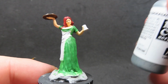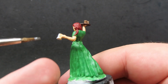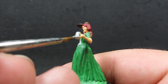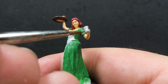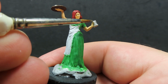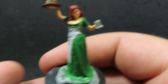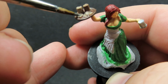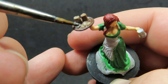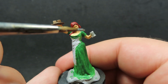Okay, so now after that we're going to come in with some oily steel, and we'll be using the oily steel to paint up her nice tankard that she has in her other hand here, showing prominently, which is why I wanted to go with the silver. Now, by all means, you could put the other 2 cups that she has on her serving tray in the silver as well, but I wanted this one to stand out, be special, so you focus on that, follow her face along that same line, and I'm just going to be painting up the little bowl in here silver as well, rather than the 2 cups, just so you get that little bit of pop of detail on that colour there on the serving tray.